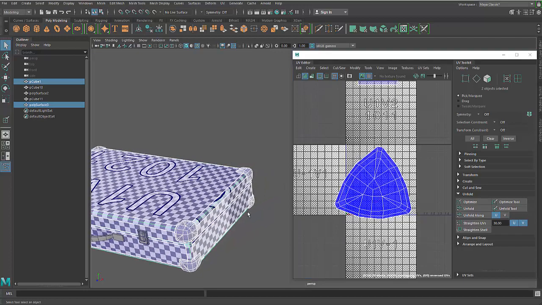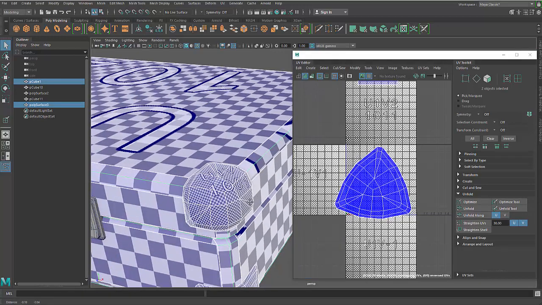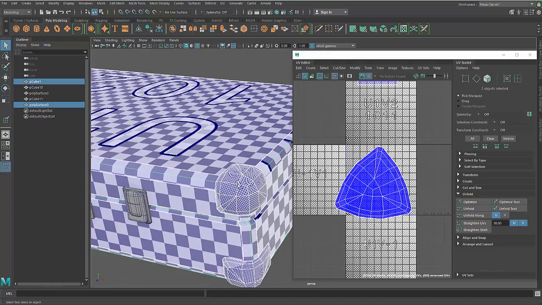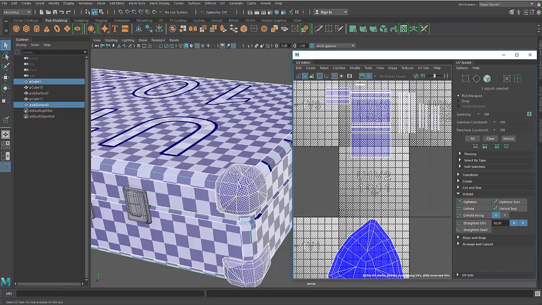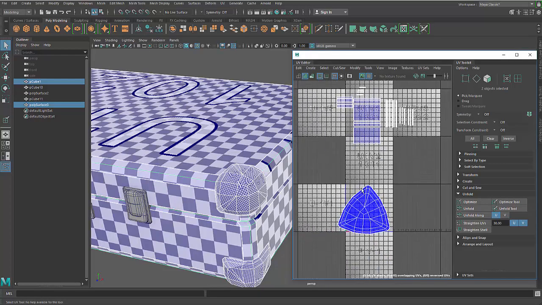If I take a look at the suitcase base and the corner pieces, they are getting a different amount of resolution on the texture. So this corner piece is huge compared to the whole suitcase. And in the end, I want to make sure that these are the same size. You want to make sure that your objects have the same texel density. So that means they're getting the same amount of resolution on the texture. Sometimes we can kind of bend this rule a little bit, but it's a good idea to keep things relatively the same. Places where we could bend the rule is maybe if we had a character, maybe the bottoms of their shoes aren't as important, so they could still be shrunken down to be a little bit tinier.